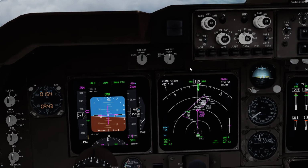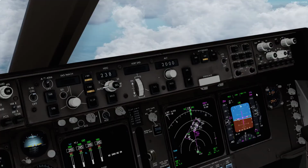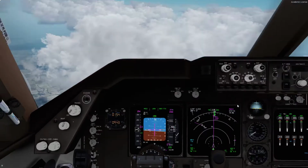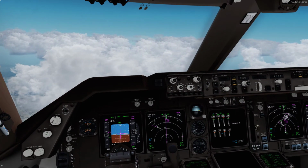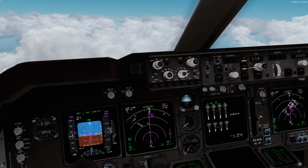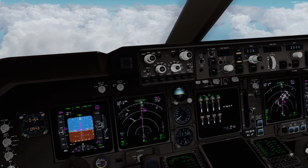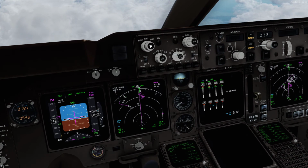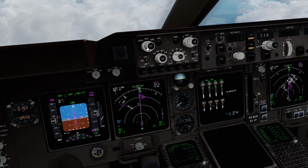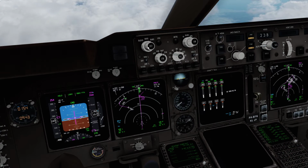That's just being set now, like so. And actually we can set this down to 20 auto miles, and that can come down once more, down to 40. Right, okay. Let's also set the minimums, which is doing an RNAV ILS. So we're going to go on the RNAV, and then onto the ILS, and the minimums is 212. So that can go in like so. Just going to let it scroll past.